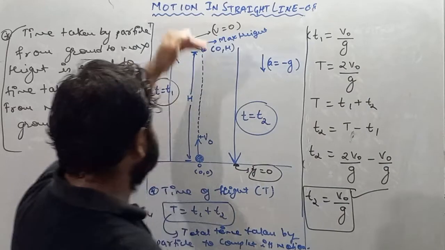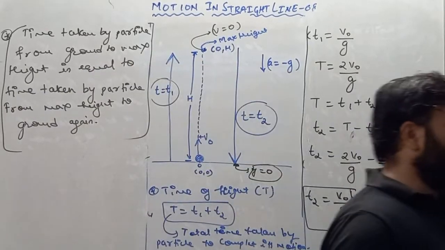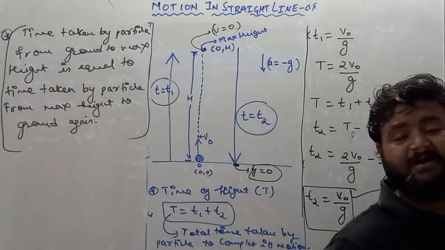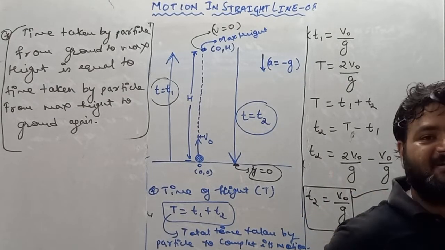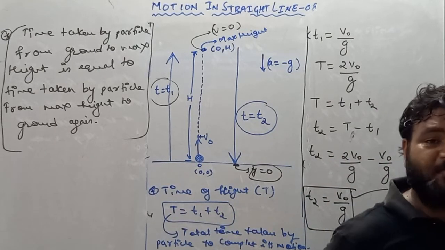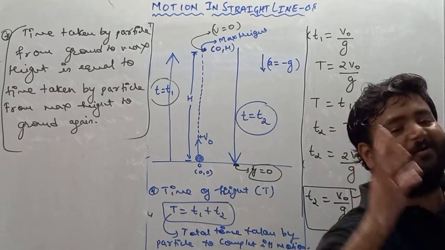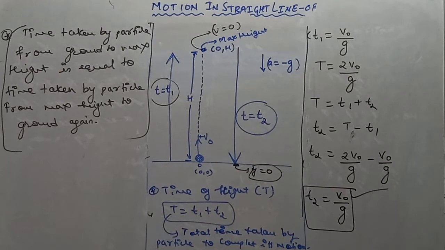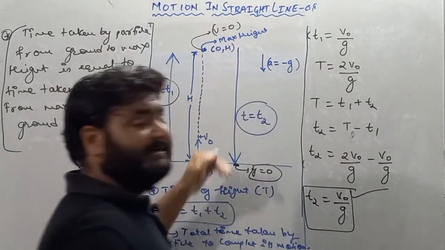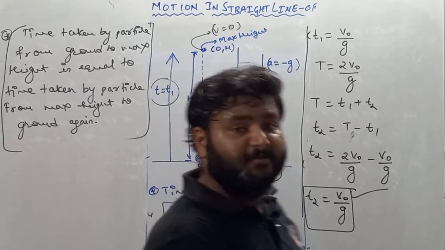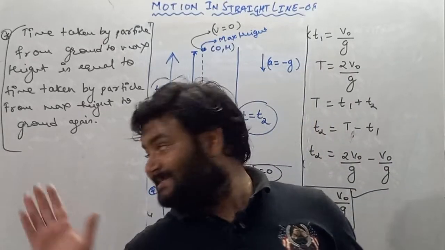Then we will find the maximum height attained by the particle. The value of maximum height attained by the particle is equal to, my dear student, V0 square by 2G. Again V0 is initial velocity and G is acceleration due to gravity. Its value is 10, or we can say 9.8 meter per second square. These equations are very important, and they are derived under the condition when the particle is in motion under gravity, or we can say we are throwing a particle by giving some initial velocity. So case 1 is completed.